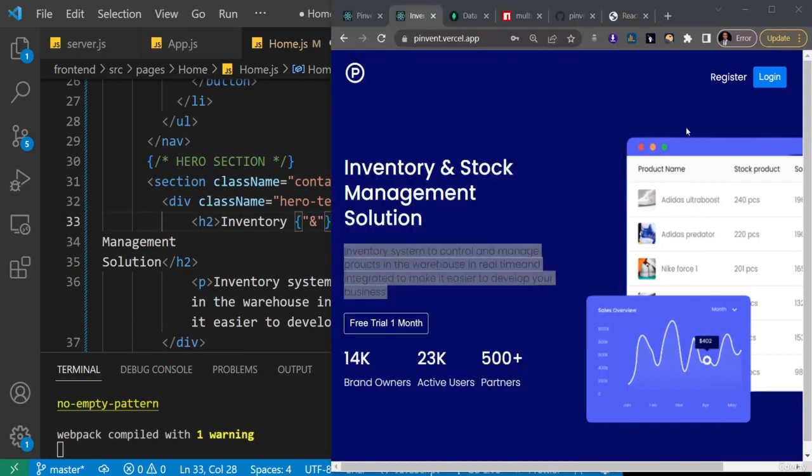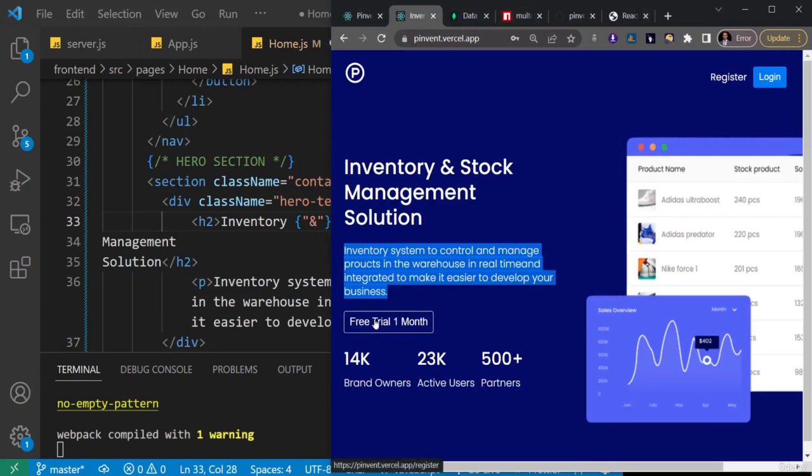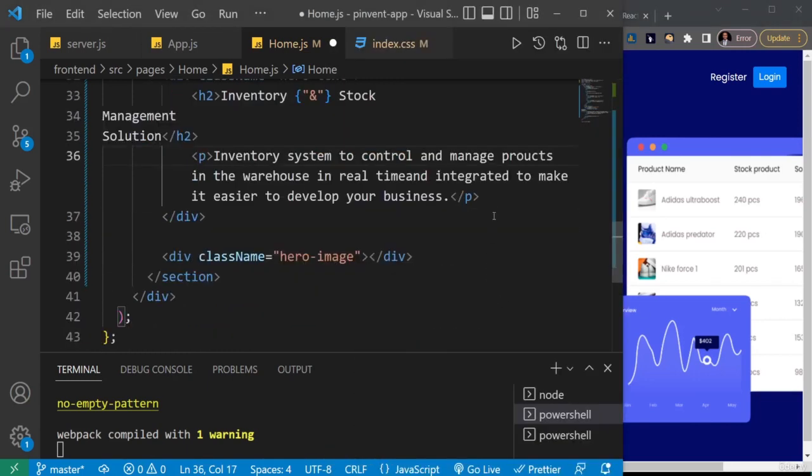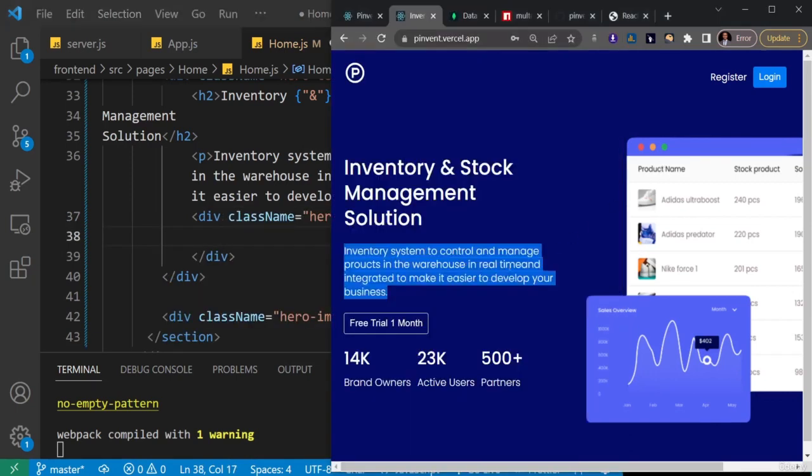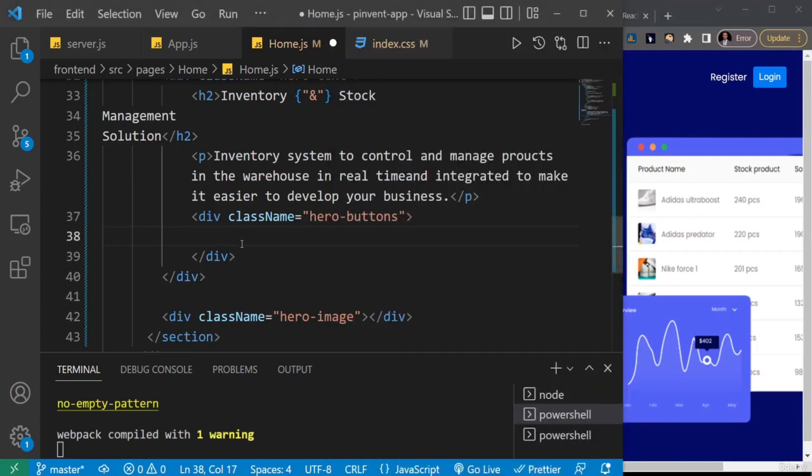All right, so lastly we have a button, this button in the text. Well, not lastly, because we still have this numbers count here. So let me add the button. So for the button, I'm going to come down of the paragraph and then I'll just give it a class of hero-buttons. So it's going to be a div with a class name of hero-buttons. And I think I had two buttons before, maybe that's why I decided to give it hero-buttons, but right now I just used only one. Anyway, let's just continue. Doesn't really change much.